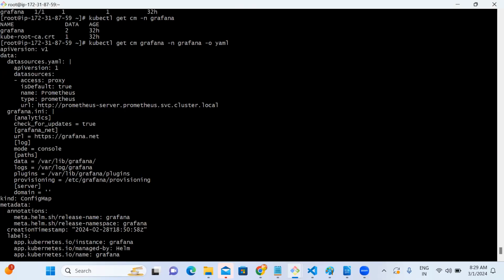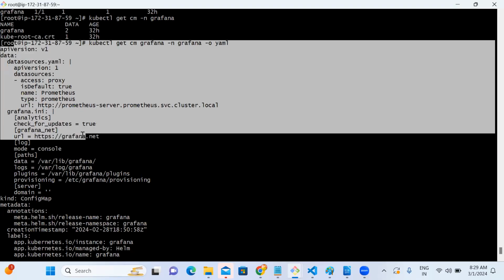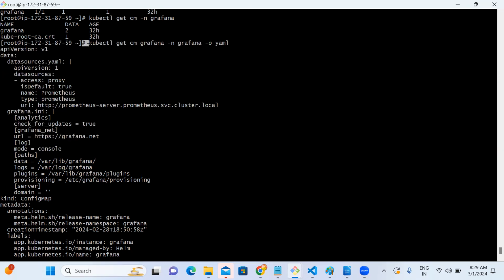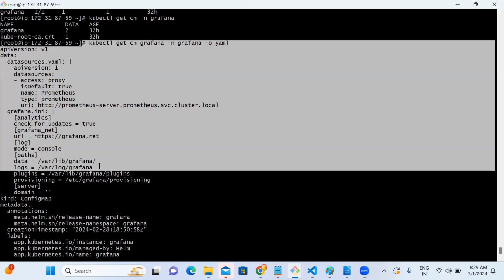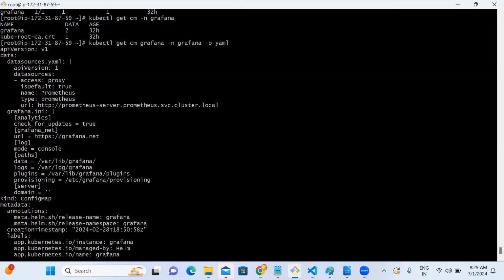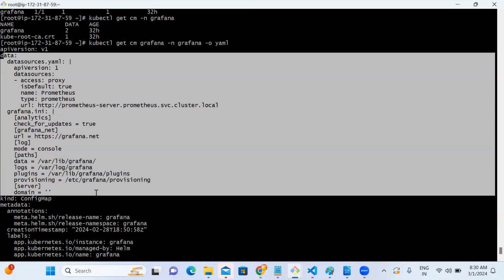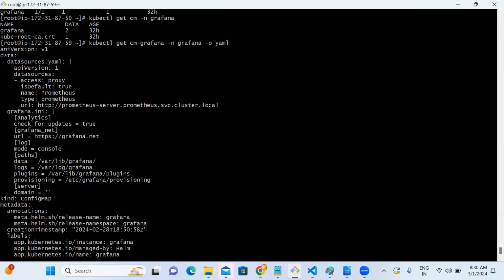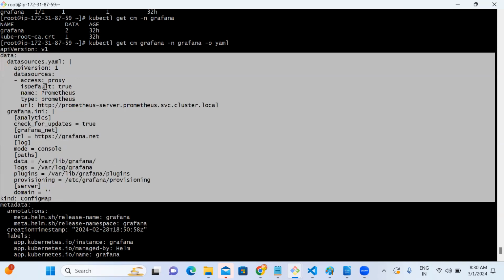So you see here now, in this config map, which config map are you checking currently? What is that we are checking? Grafana config map. Grafana connects to Prometheus. This is where you have given that URL. This is the configuration. Grafana will load this config map value internally. That we will define in the Grafana deployment only. That also you can check.